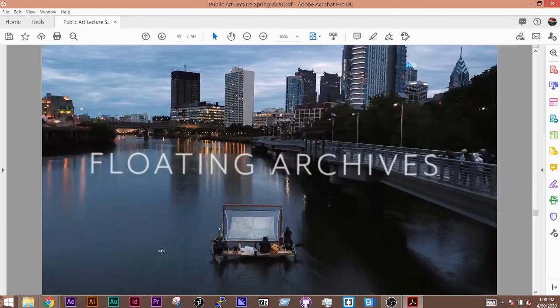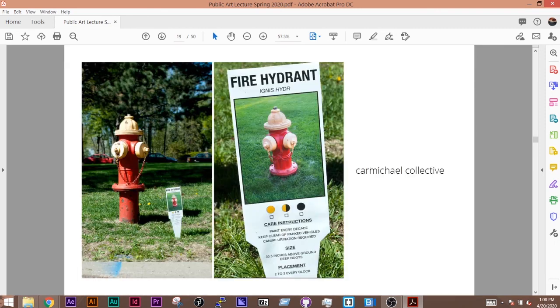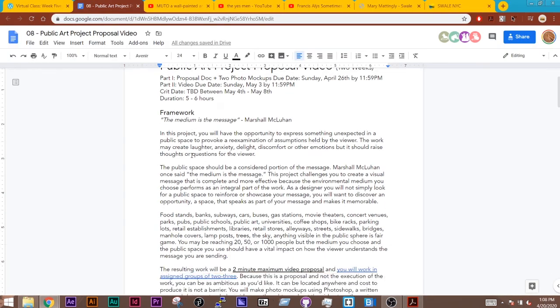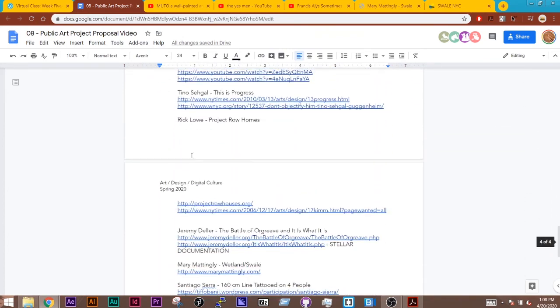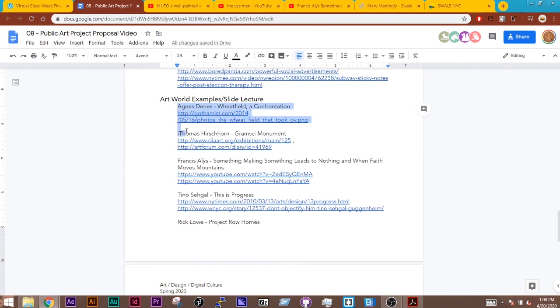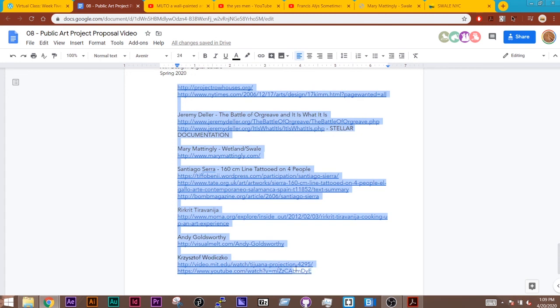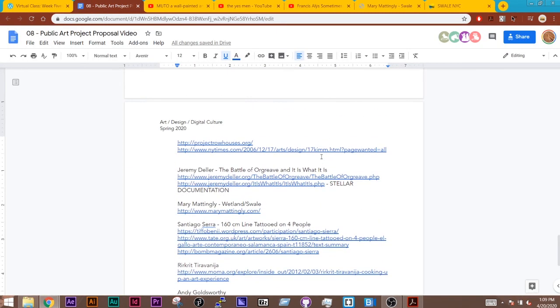This document has links to each artist that's discussed, and I skipped over a couple. And if we go to the bottom of the document here, you'll see that there are a whole bunch of links that go through and really talk about each individual artist that was discussed here. For the most part, I need to add a couple for the last one that was here. But there's videos that are associated here, as well as documentation.